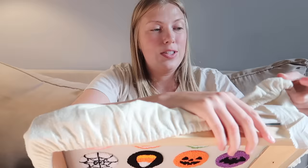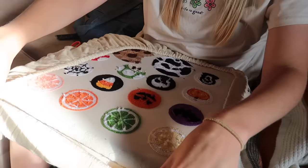So I think I'm just gonna cut them out for now, and then we're going to my parents for dinner tonight and for the dogs to play, and I wanna bring something to work on there. I'm either gonna bring a tote bag or my iPad to work on the custom sticker design I have to do. So that's the plan for tonight. I'm trying to waste no time this week. I wanna get a lot done.